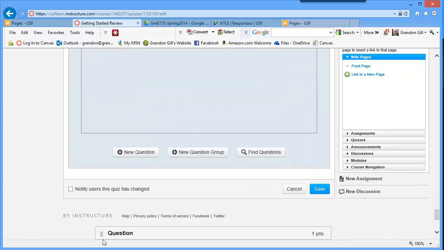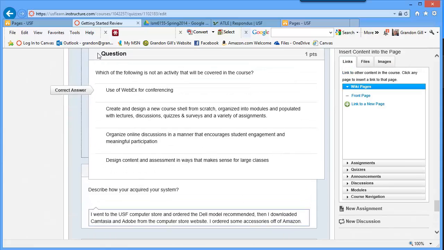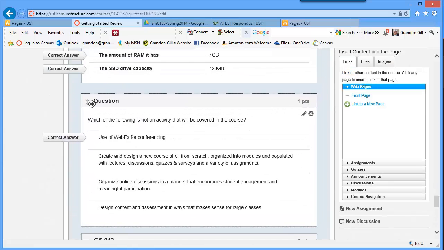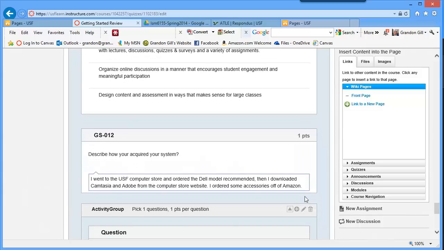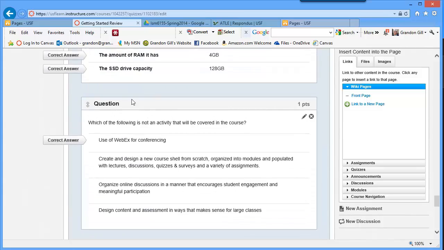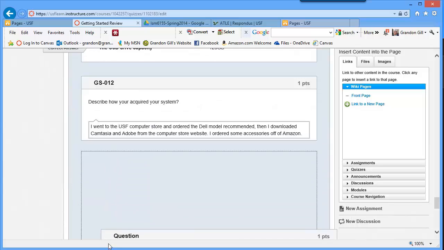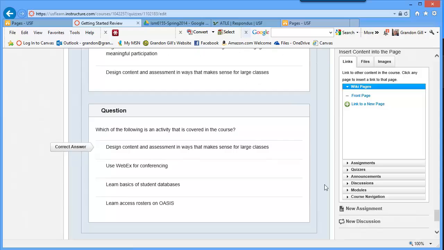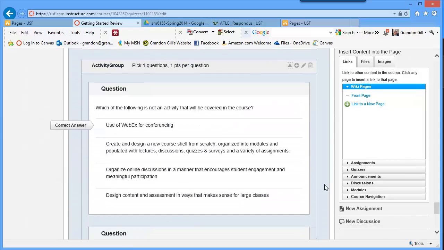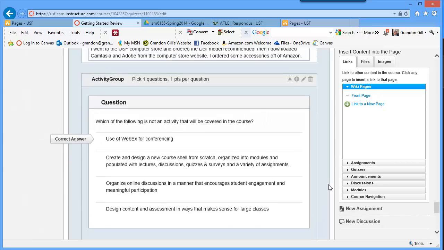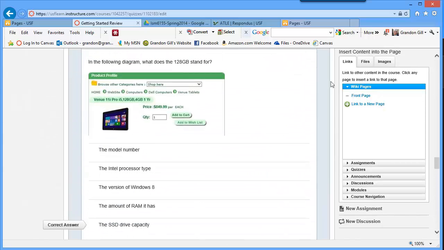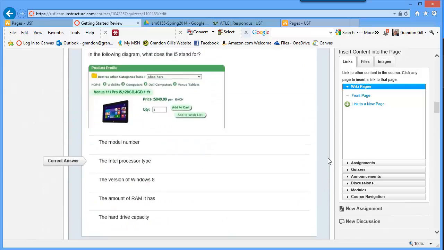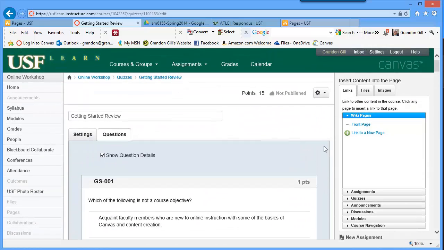Oops. All right, where is that group? I'm having a little bit of trouble here. Fine. There it is. I'm used to using a somewhat larger window. Okay, so now you see we've got two questions in this activity group. And when you run the quiz, it's going to choose one of those two questions randomly. Now we'll create some other activity groups. And those groups, by the way, can be imported if you do it in Respondus. I demonstrated that in the Respondus exercise.